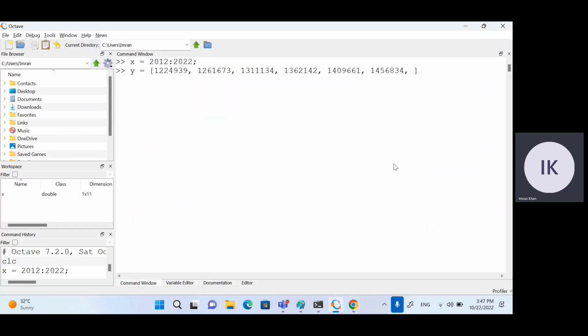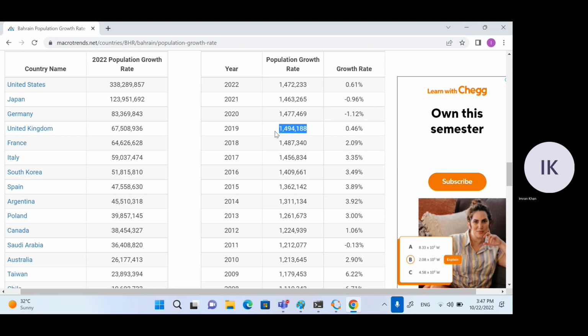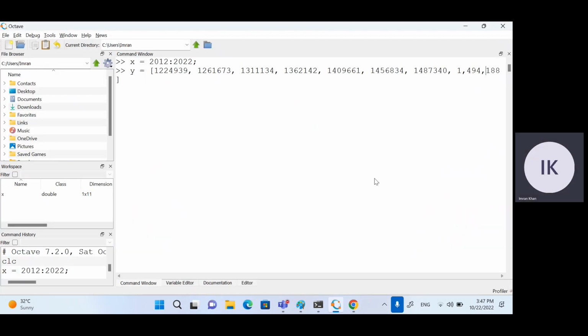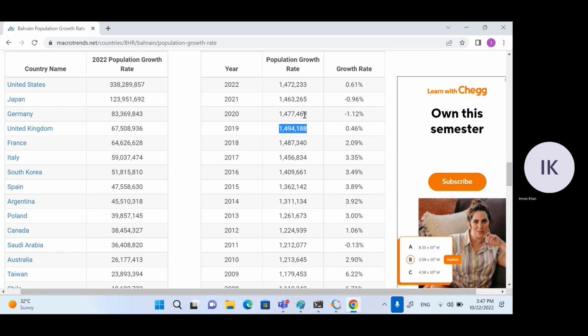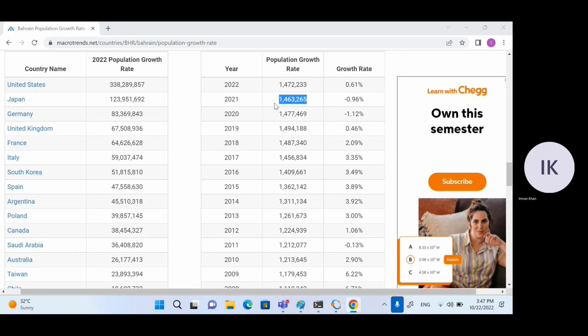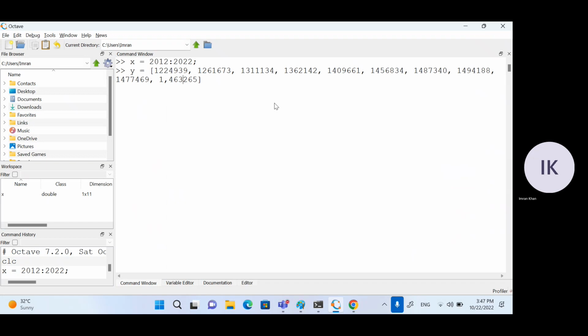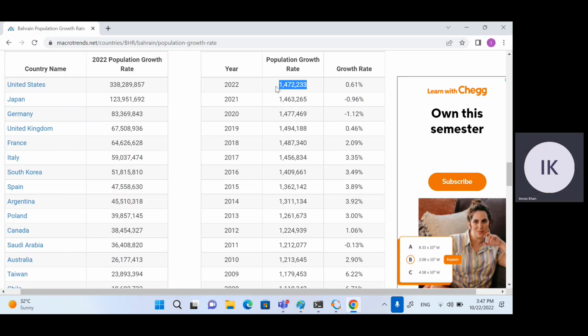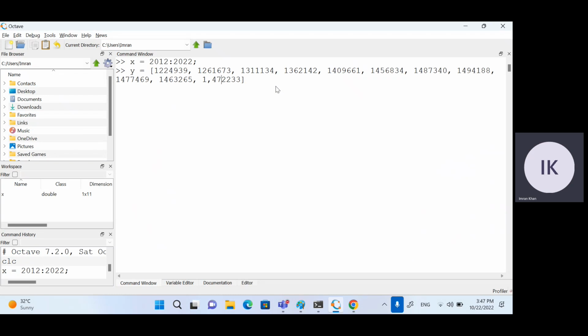This is 7. 8. Okay, finally we have opened all the things.